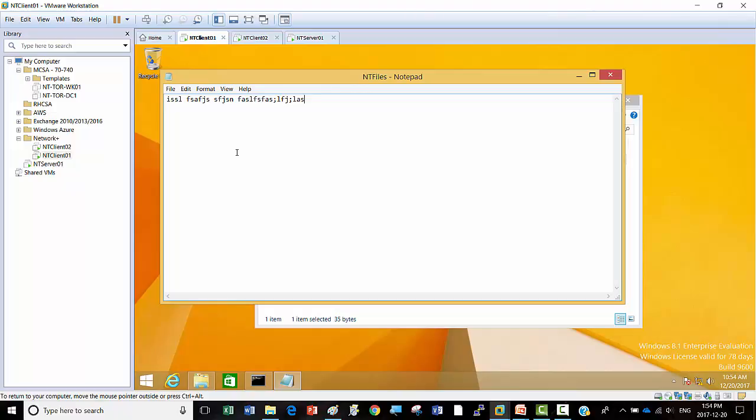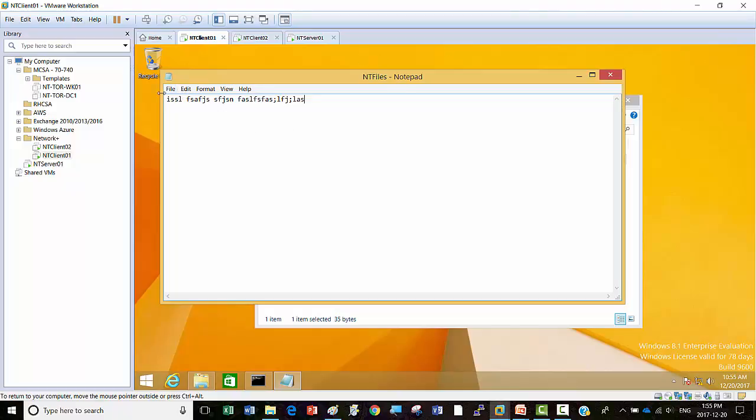So now I have given permissions to all the users. What is that users group? All the user accounts that we have on server 01 are automatically members of that users group. So we have created two accounts, admin and user 01. They became members of the users group of server 01. And now we have given full permission to that.